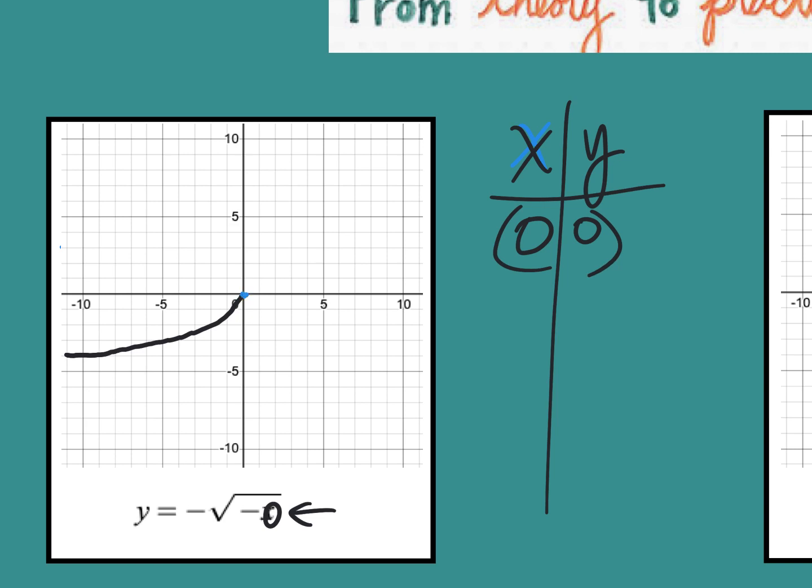Look at that. I put a blue dot right there. And what if I put in 1? Well, look, if I put in 1, there's nothing over here. 1's not supposed to work. So when I put in 1, it doesn't work because I have square root of -1, and that's not legal. So 1 is no solution.